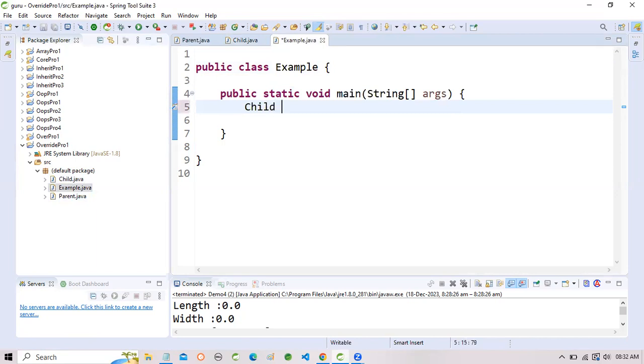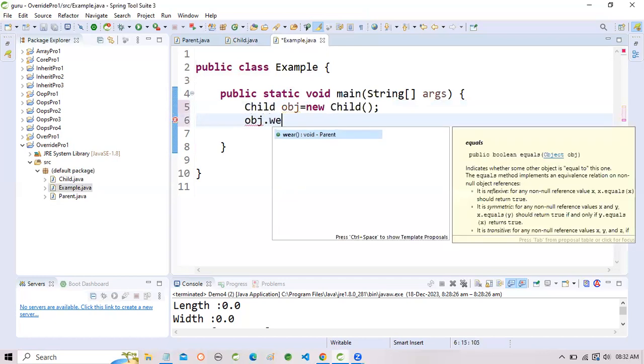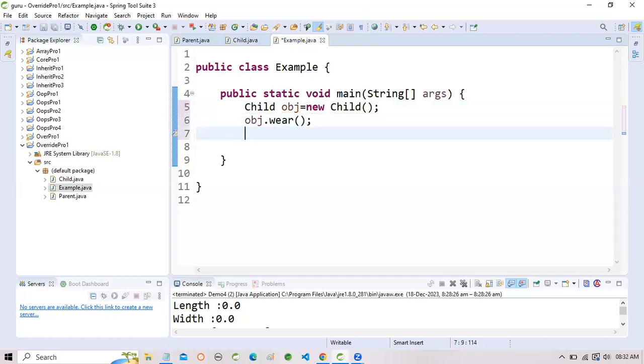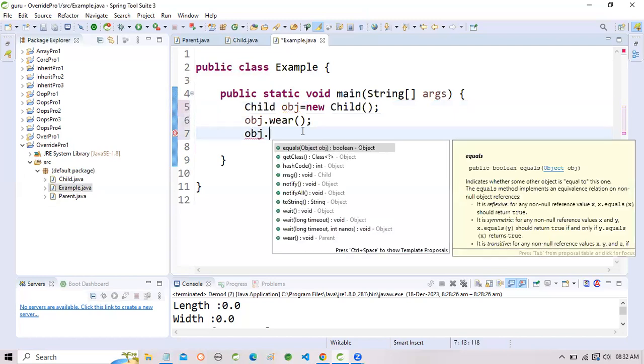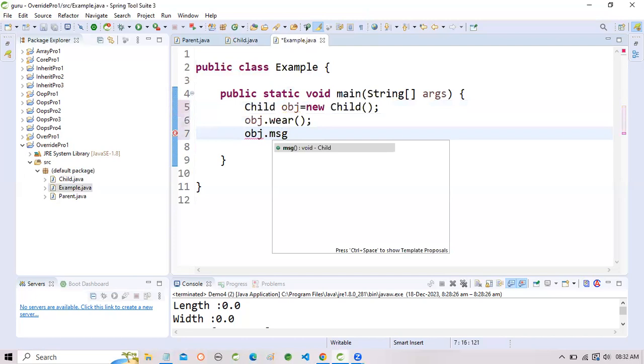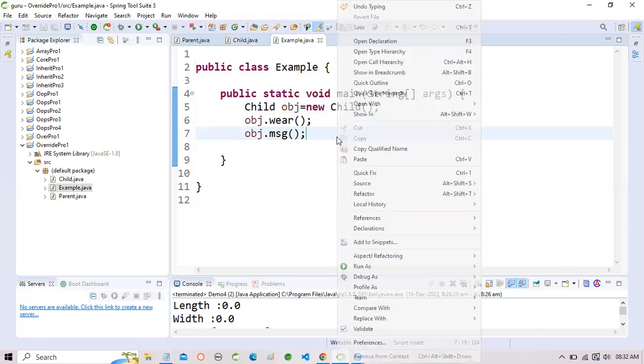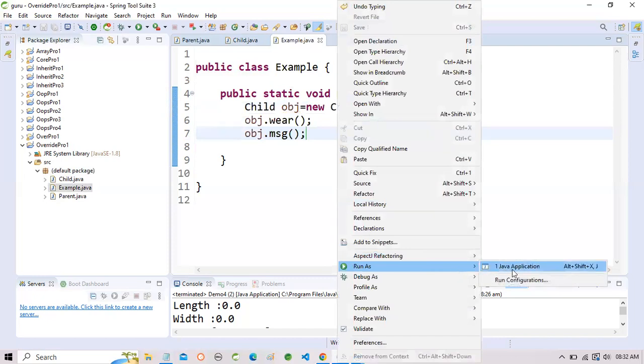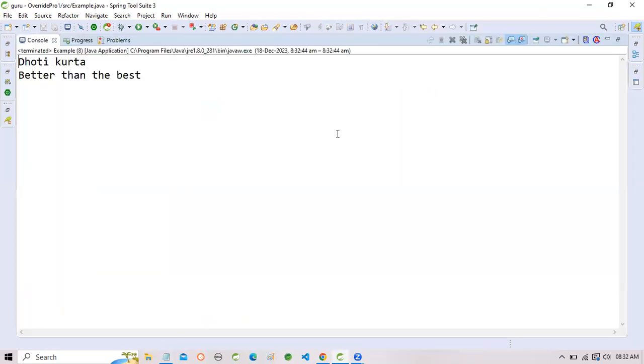Now I'm going to create an example. Because child extends parent, we can create the object of the child class and access both methods: obj dot where and obj dot message.